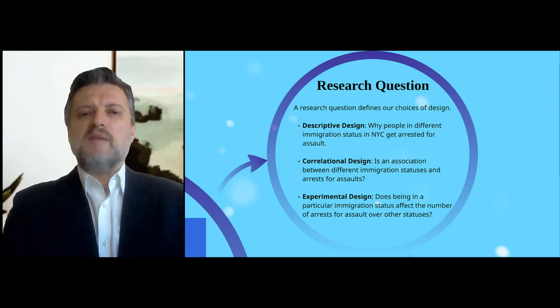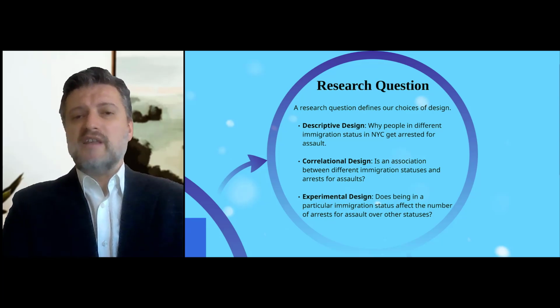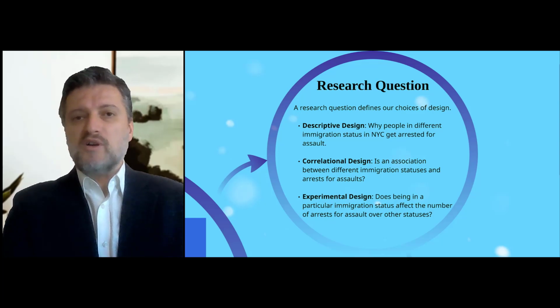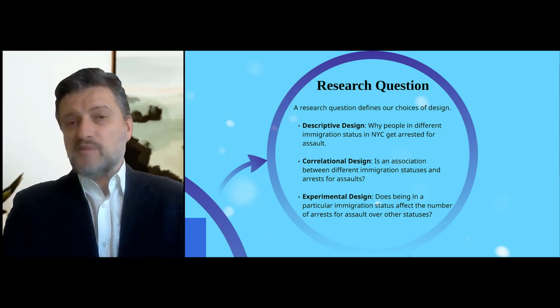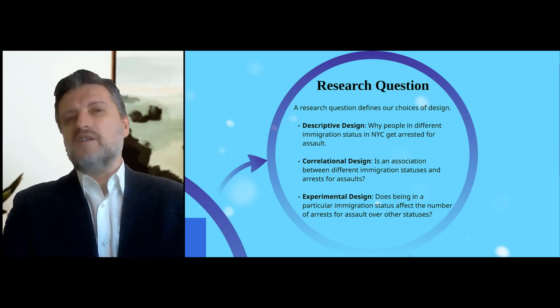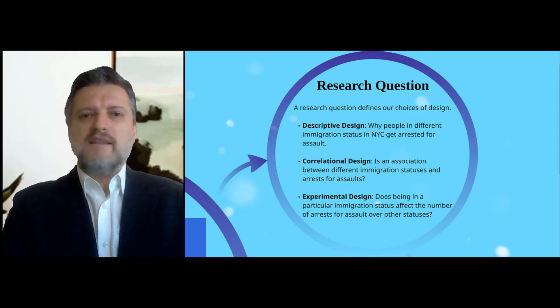Perhaps after immigrants naturalize, they are prone to more assault and arrest because they know now that they are US citizens, so they can get deported for these types of offenses. So perhaps being in any other status was somewhat a deterrent before for criminal behavior and things like that.